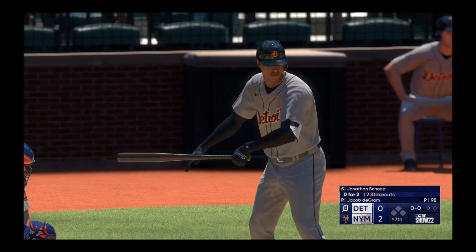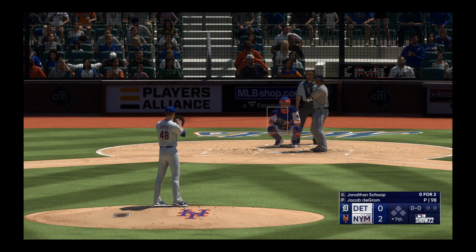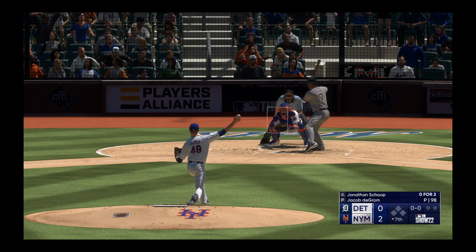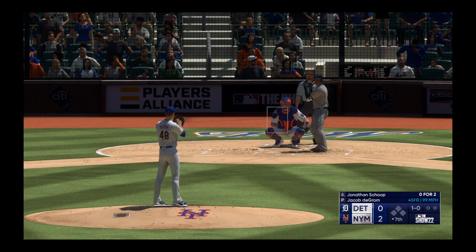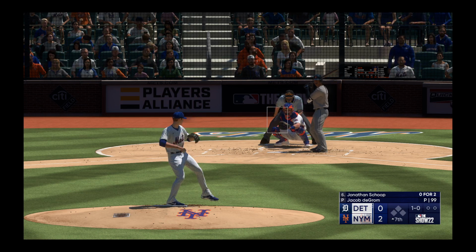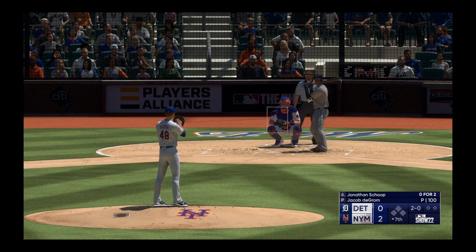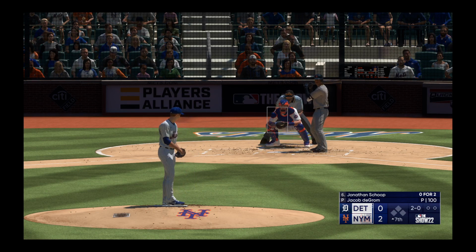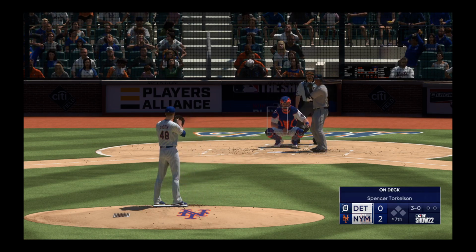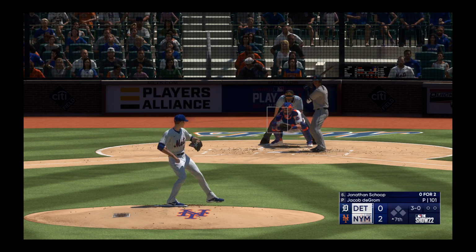Here in Queens, here's the second baseman, Jonathan Schoop. The right-hander back to work. And the first pitch misses for ball one. Well, just about to hit that century mark, 100 pitches for this game. Next pitch is outside. Struggled a little bit in this one. Couple of strikeouts earlier, but doing a much better job in this at-bat to get ahead and find a good hitter's count at 2-0. Next offering upstairs.